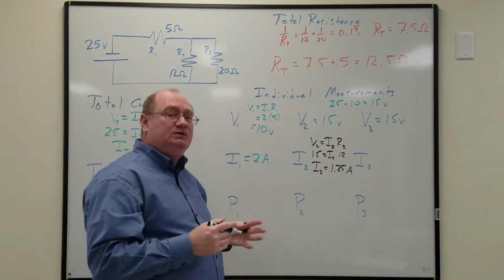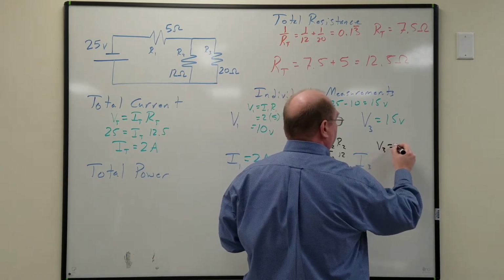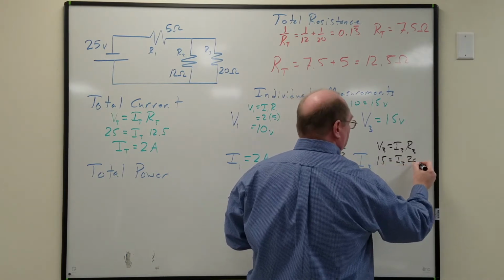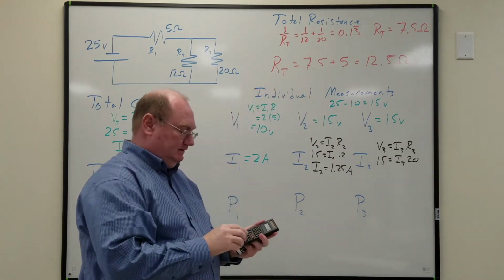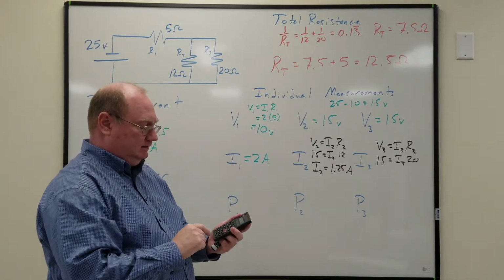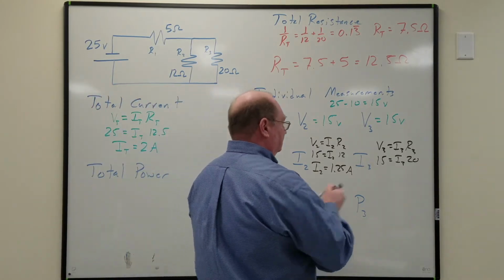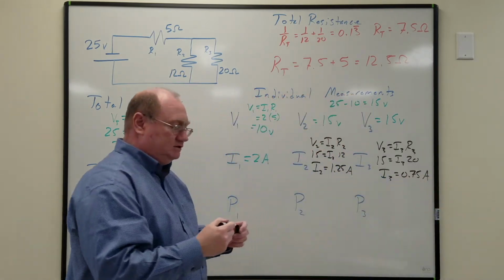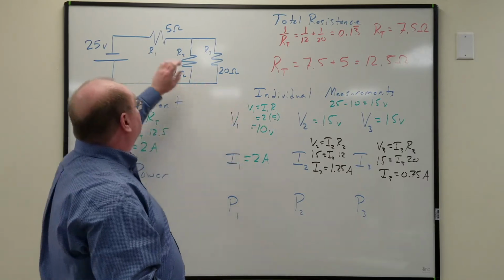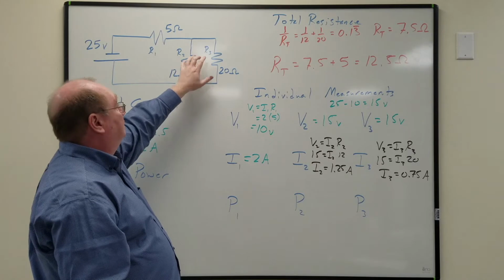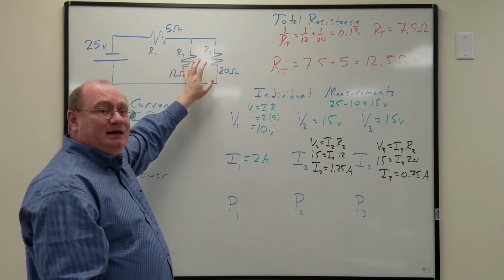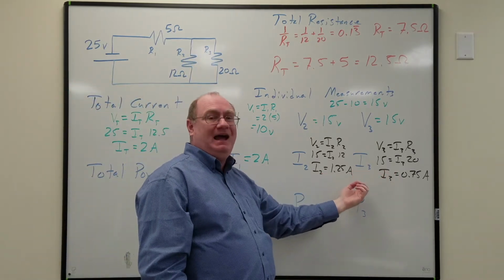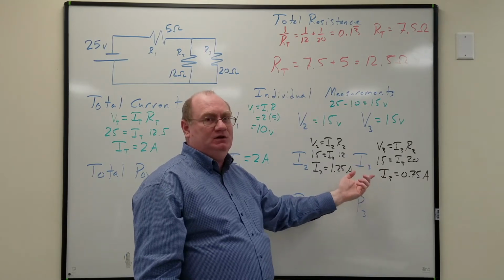To figure out the other one, I again use Ohm's law. To find this one, we go 15 divided by 20, we get 0.75 amps. So this one gets 0.75 amps. Now here's a good place that we can check, because since the 2 amps of current through here split, the current in this section plus the current in this section should add up to 2 amps. If we take 1.25 plus 0.75, it does add up to 2 amps. So we didn't lose any current, which is good because we shouldn't.